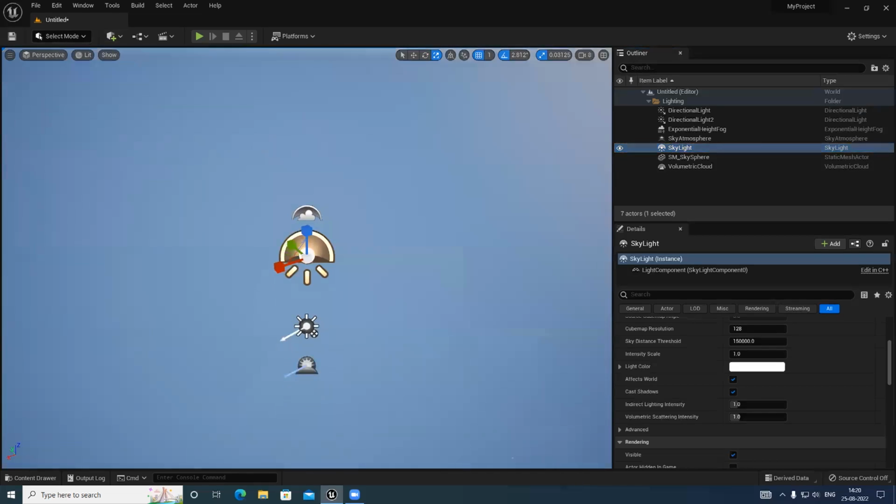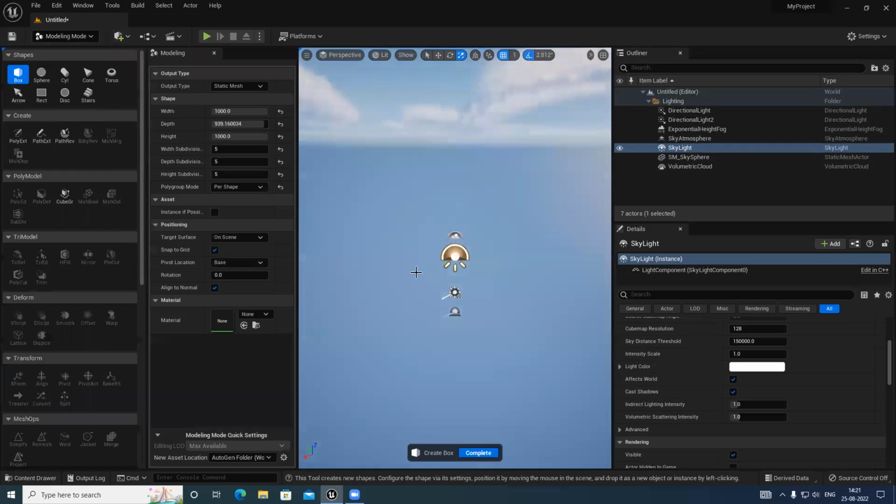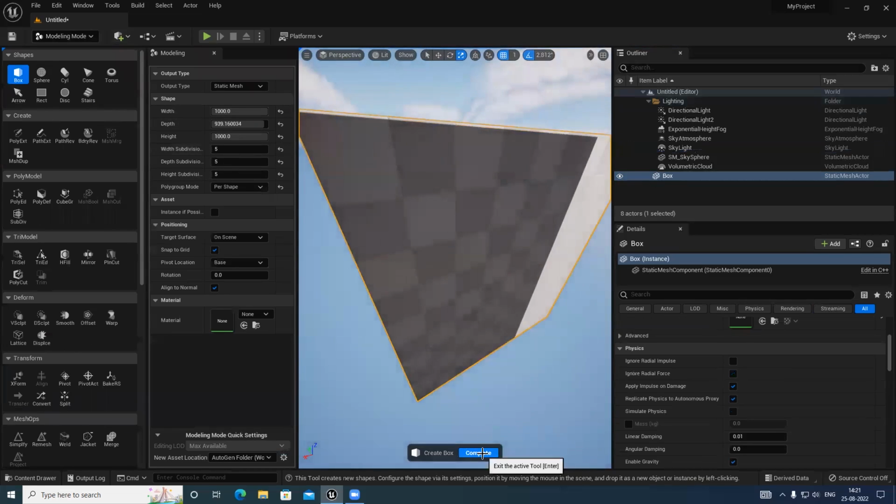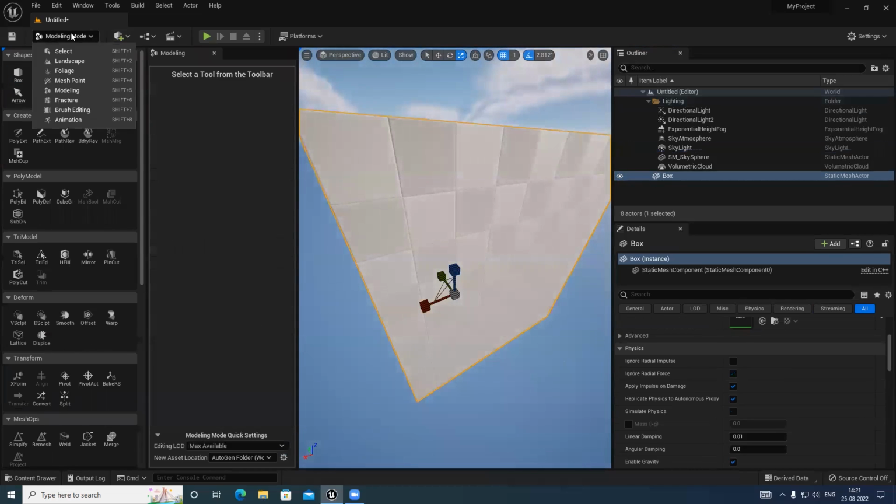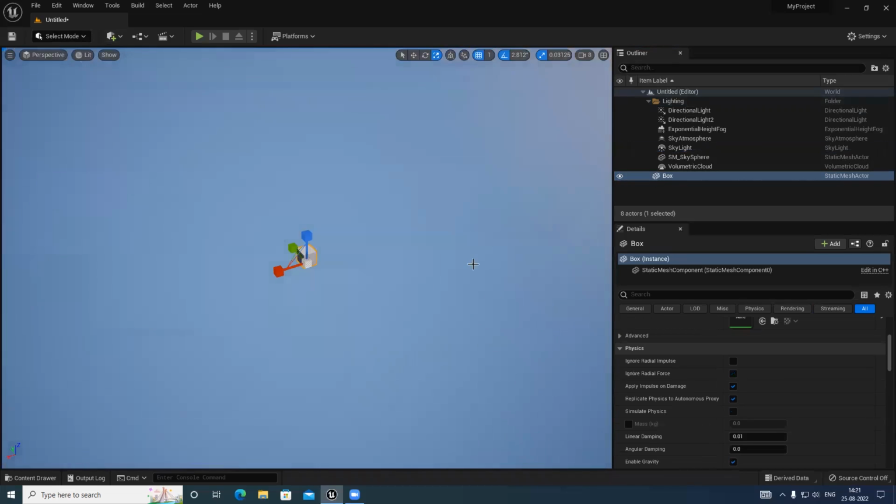Come again to the perspective view, and let's create a simple object again in the modeling section. Box, and create the box here. Complete it. Again go to the selection mode.